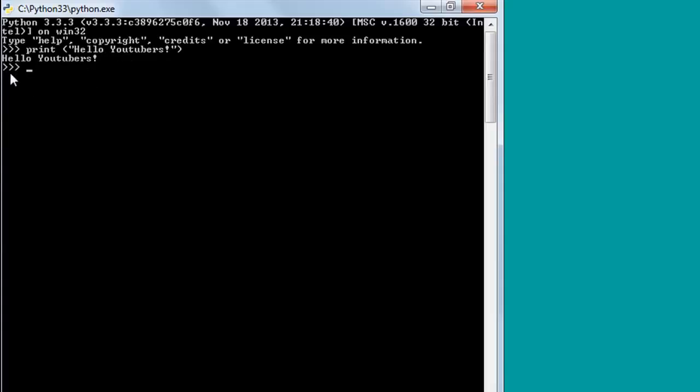So these three symbols that you see, the less than symbols or whatever you want to call them, and the cursor blinking after that, this is what is known as the interactive programming mode in Python, right? So this is the interpreter waiting for you to type in Python commands, and as and when you type in something and press the enter key, your code, if it can be interpreted and executed, then it is done. And if your code has errors, then you would get traceback errors, right?